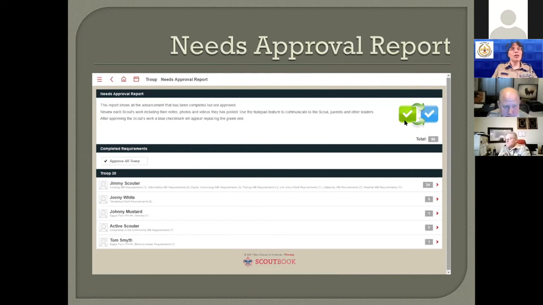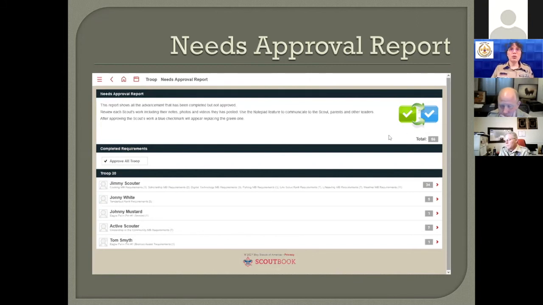If you've had a unit in the past where you've got a kid who's doing a whole bunch of stuff, but they're not following the process, or somebody's just marking off a whole bunch of stuff and there's questions as to whether or not they really did it, this is a great way to kind of audit that. So once it's approved by a leader, it turns blue. Once it's been purchased and awarded, then it turns yellow. So just kind of a little key on that.